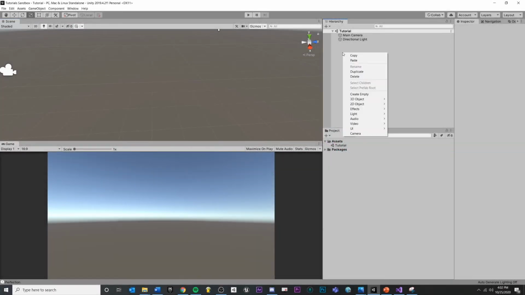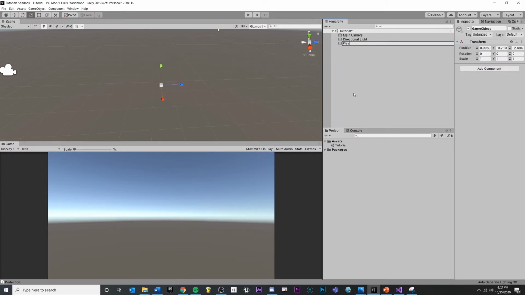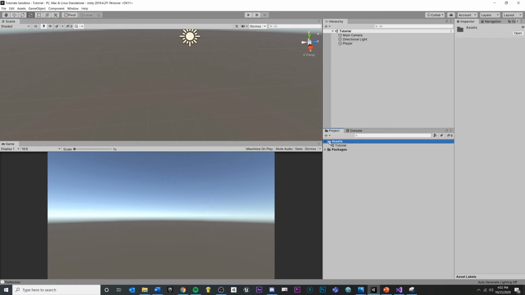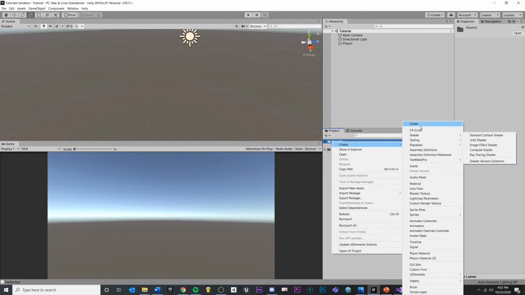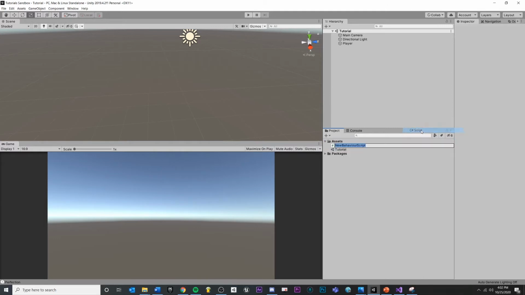So starting from an empty scene, again, you may want to clear it out if you've done the previous videos in the series. I'm going to create a new player. I'm going to zero out the player, just good practice. And I want to give the player something. We've been using this example pretty frequently, but I think it's applicable to games. We'll call it health.